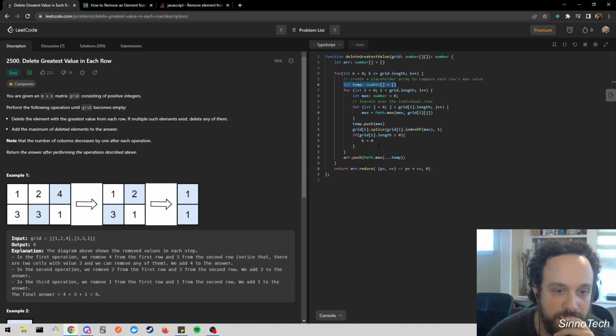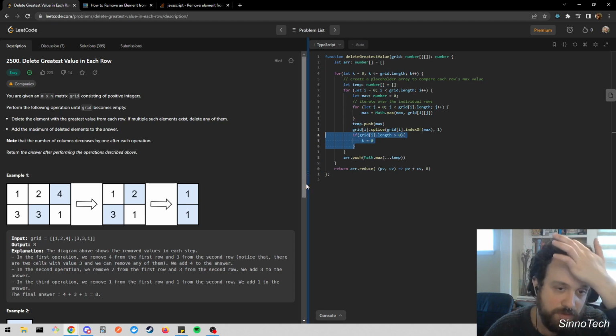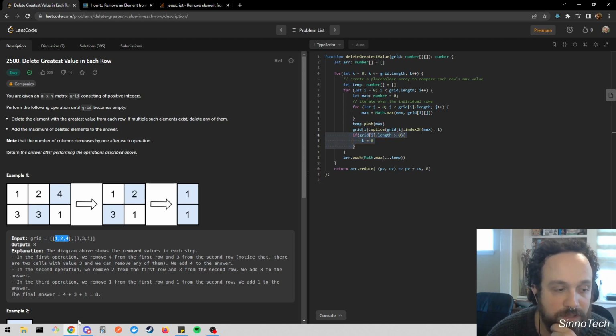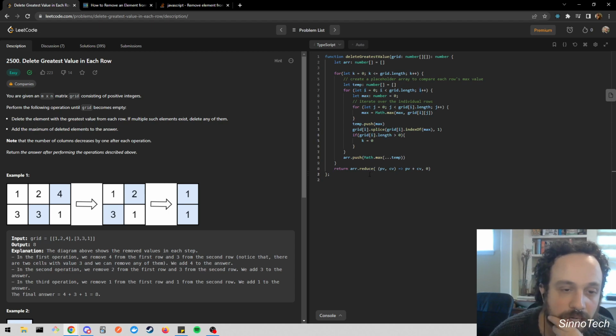So that's why I specified this here, if grid i.length is greater than 0, because I was unable to find out how to figure out the length of each array on the inside without resetting the loop from within.